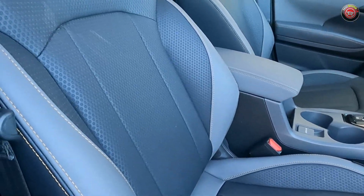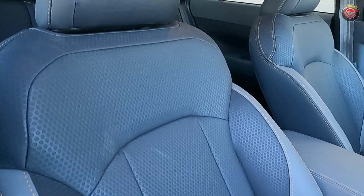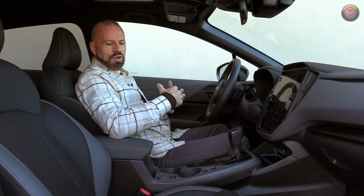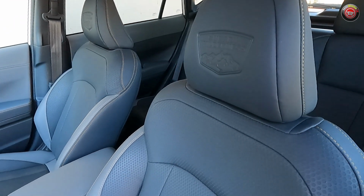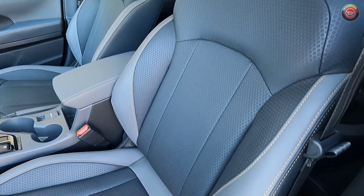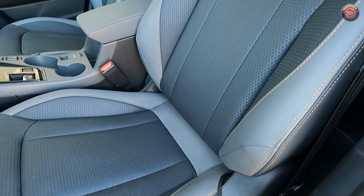It's vinyl, but it is a rugged vinyl that looks like something you might find at any outdoor store, be it a backpack, a jacket, pants, a wetsuit. They're really nice. I like them, and with this texture, they hold you good. They're a nice two-tone with a copper accent stitching, a power seat for the driver, and a manual seat for the passenger. These seats were slightly redesigned for 2024 with a different padding matrix. I find them to be a little bit more supportive.